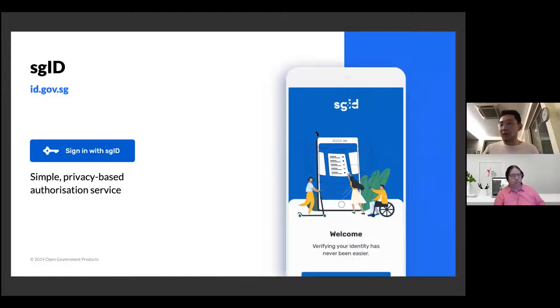So just to clarify, sgID is an experimental new system and app that we're building. It's meant to be an extension to SingPass. We have a standalone app right now that's just used for testing and demo purposes. And then we're working on integrating our code with SingPass and augmenting some of the systems to work this way. So this is experimental. We have tested this in some small cases, but it's not generally available yet. But you can download the app and try it out if you like.